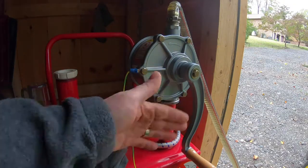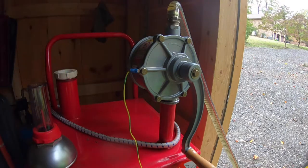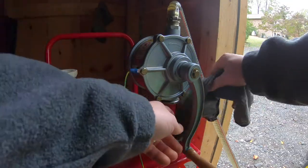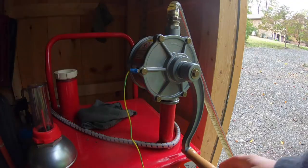It used to just come streaming out of here. I guess I should probably put the ground strap on, huh? Yeah, I used to have to hold it like this to keep the gas from going all over the place.